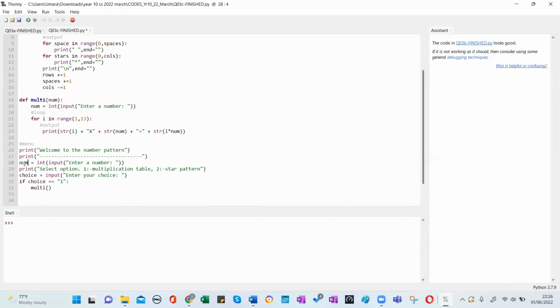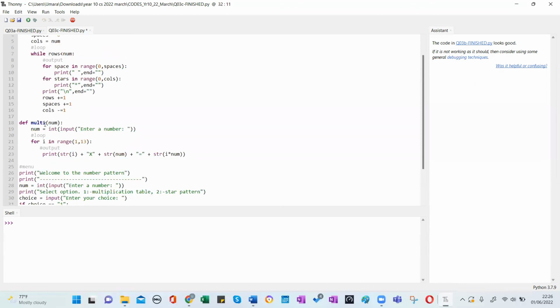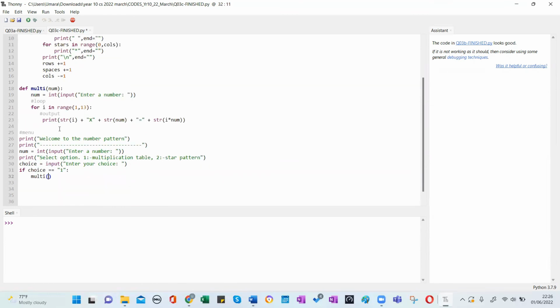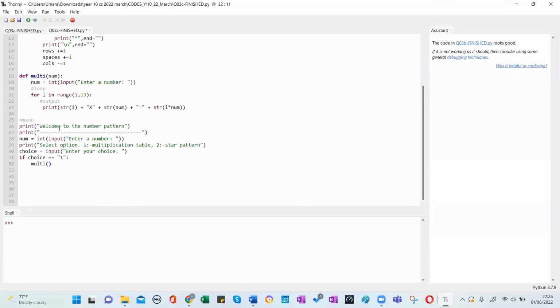Good? This number I have to pass as an argument to this. Then it will be taken by this num in the multi function. Got it? Yes, sir. So I can use the same variable, no problem. Multi num. Then I need to check whether the choice is 2. Elif choice equals 2.